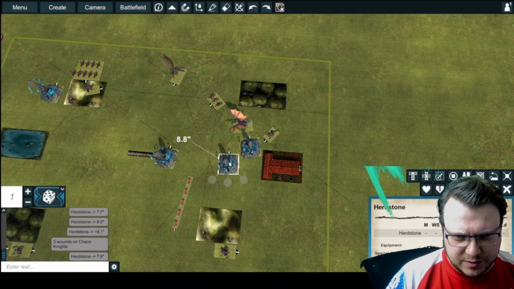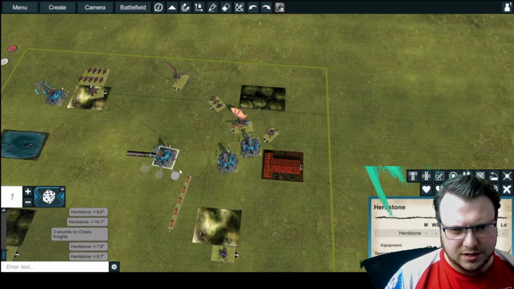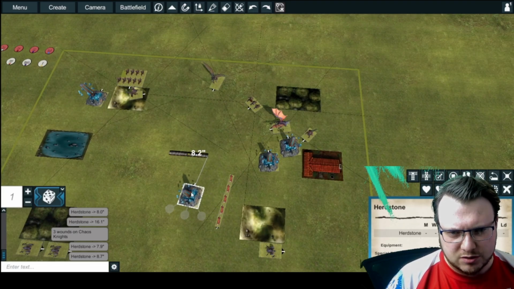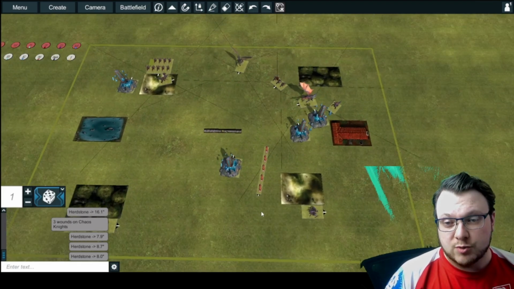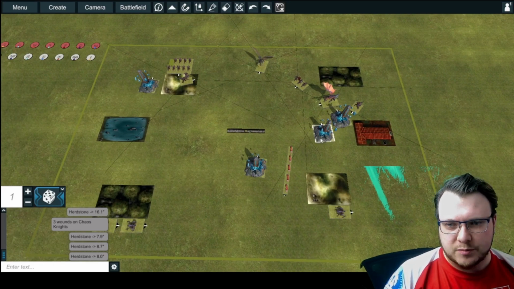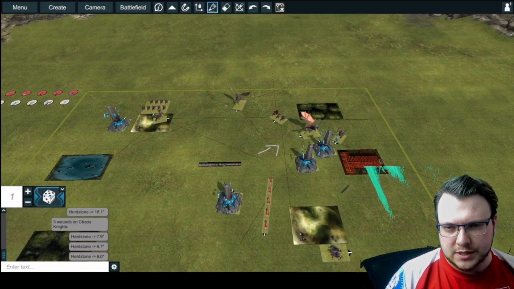If I position this better. Let's assume that I've positioned this better, so I'm out of charge arcs there. And then this balloon could theoretically just move backwards, so I'm not in any charge ranges. So you can see already, just through very basic positioning, the balloon player is going to find it very easy to run around multiple armies like this.